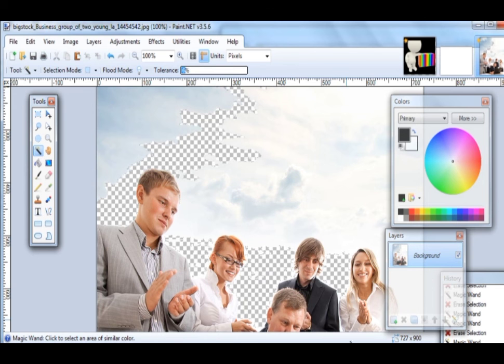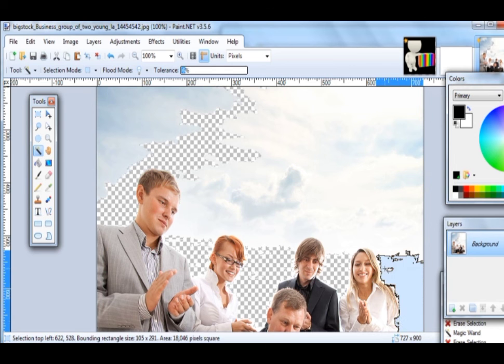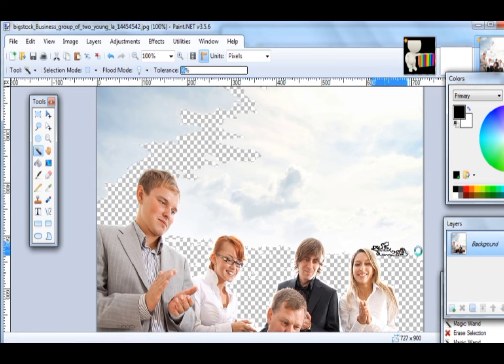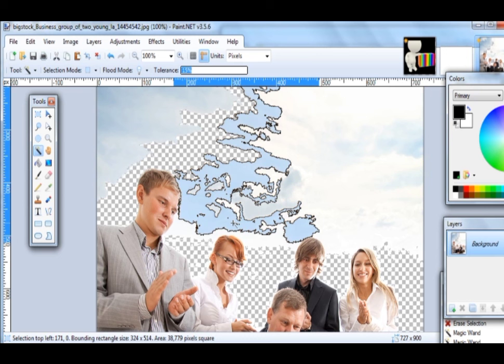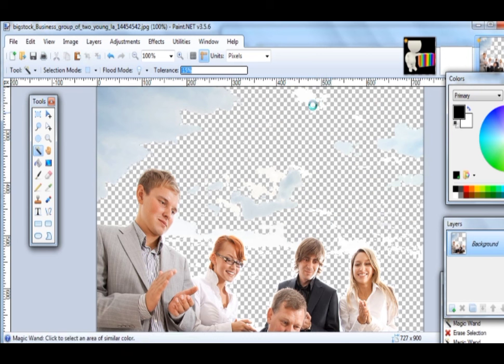As you can see, I'm really going after the background that's close to the person. It may not be perfect the first time, but from that point, of course, just doing the background is easy.